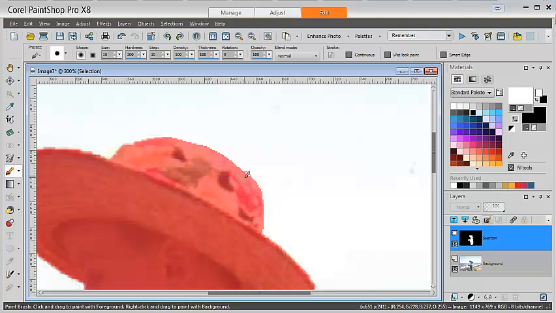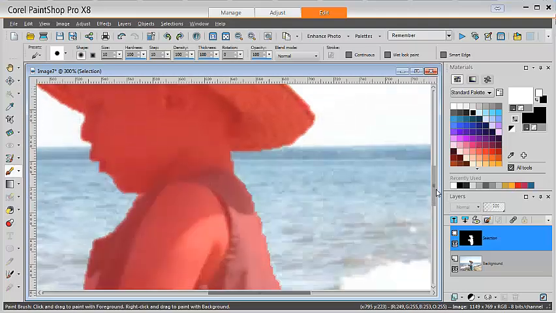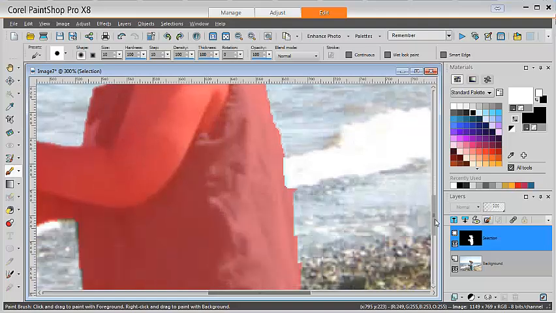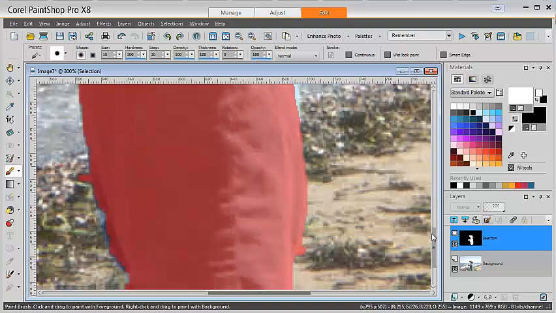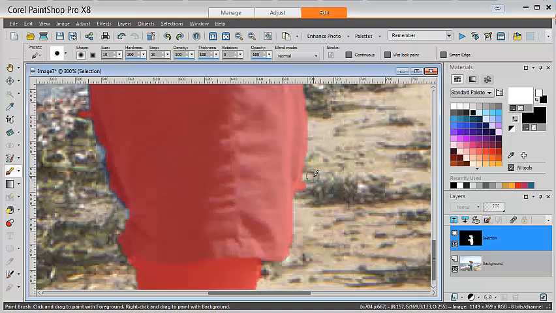Remember that it's a silhouette, so sometimes you might want to tweak the edges to make sense. In this area here, you can see there's some extra pixels here and there. So I can use my right mouse button, right click, and it's going to be painting in black. Here's a little piece I don't want. I'm just going to paint in black. So the black will remove the selection. And something like this.